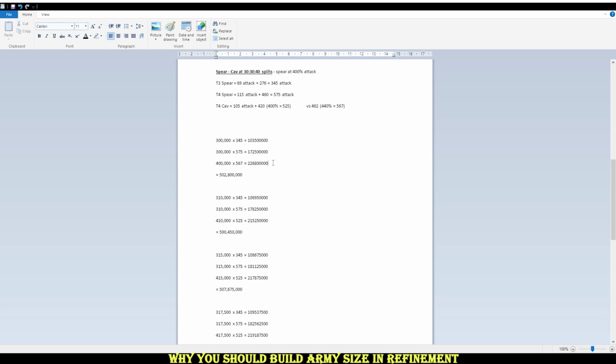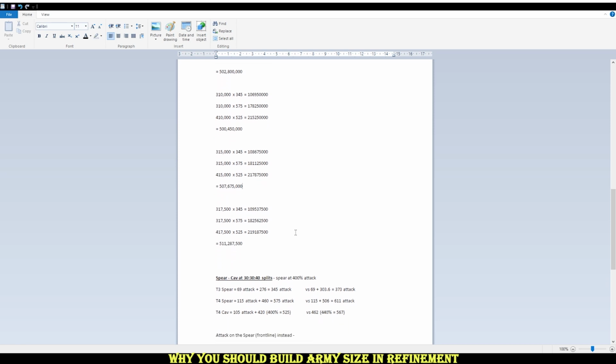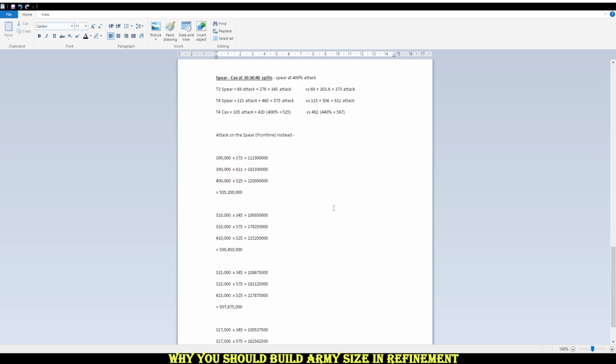and then not the spear, and it does 502 million attack. And then if you reduce the cav attack down to losing that 40%, it will only do 500, but then when you add the army increase, it goes to 507 million, so it's 5 million more than the troop attack, and then even more so as you go up in the army sizes. And even if you swap the attack to the front line, because in this scenario there's a little more numbers weighted towards the front line, so there's a bit more bias there.